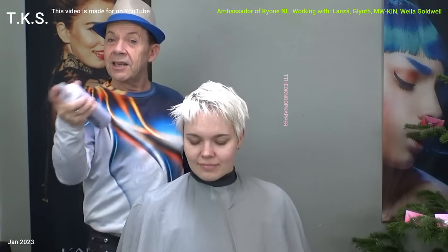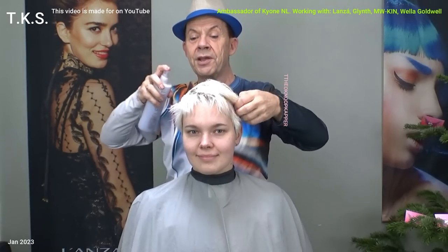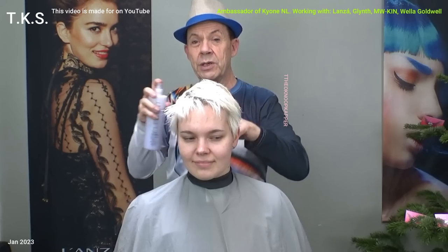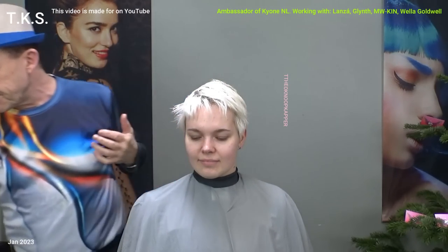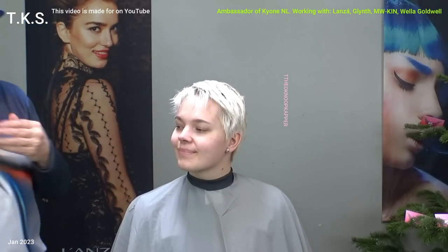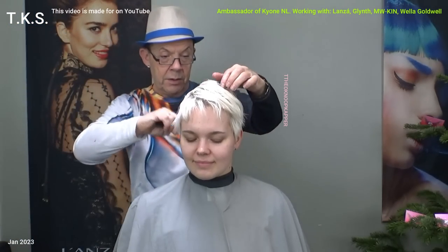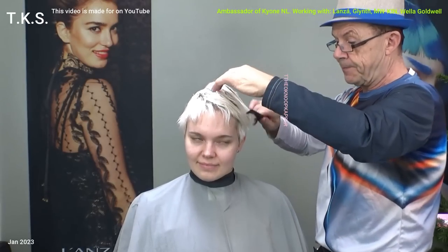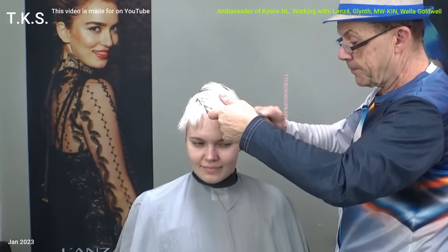Before I start, I take a leave-in conditioner. I spray a little bit on the hairs because the blonde hairs can always be nervous and it's much easier to cut. Put on my own glasses. Take a comb. Comb the moist through the hairs. Dry ends. On top.